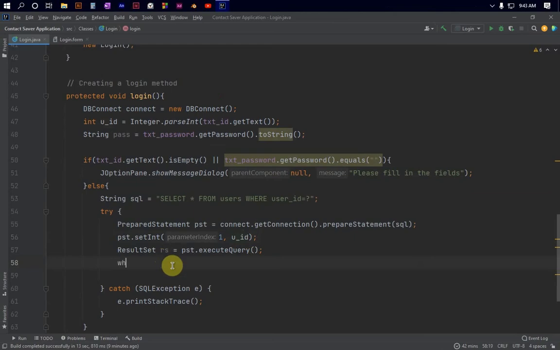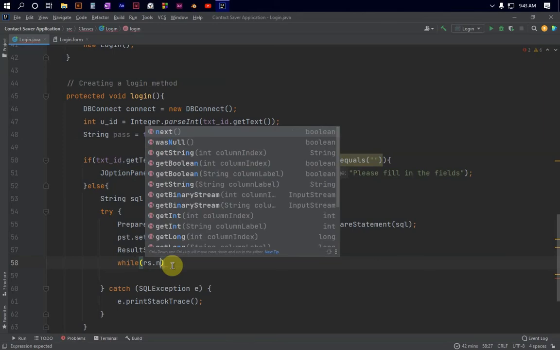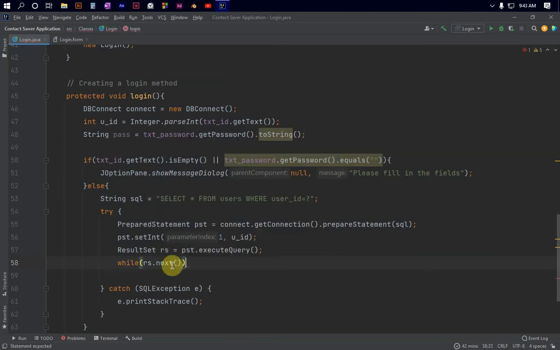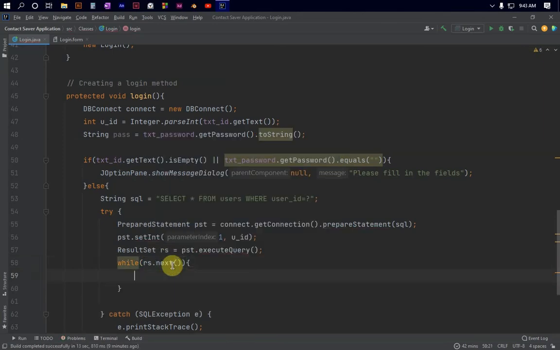So what we're going to say is just while rs.next, meaning that if this record that we are trying to check for is available in the database, then we are going to retrieve those values.